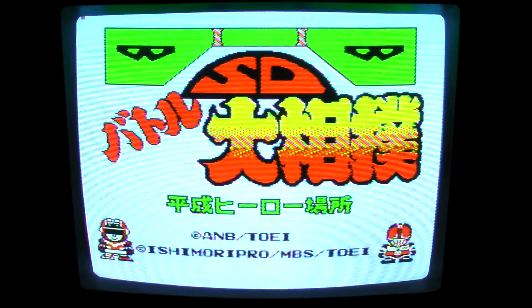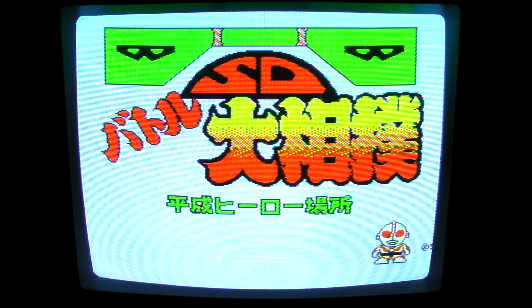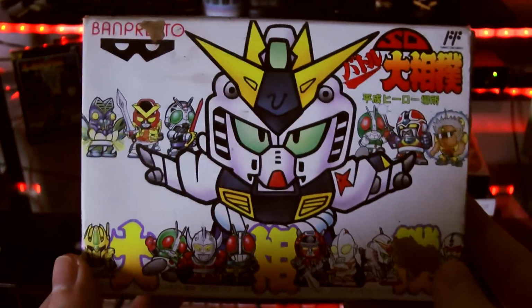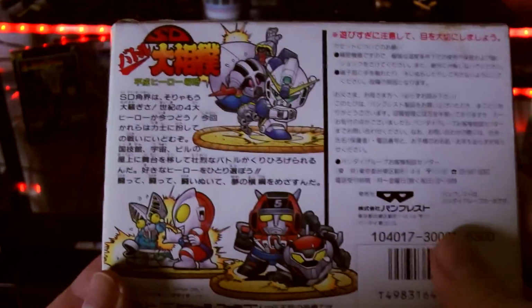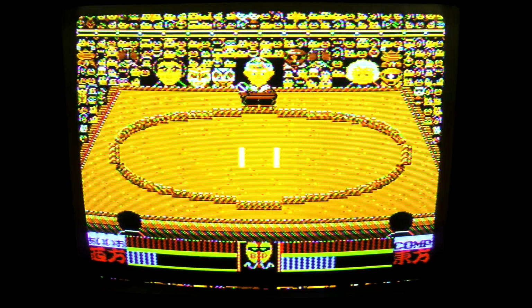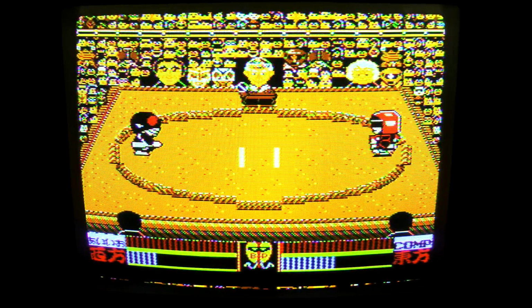This is SD Battle Gundam Ozumo Sumo by Banpresto. SD standing for Super Deformed. This might be one of the weirdest games I own. Essentially, you take Gundams, you take Kamen Rider and Ultraman, and then you put them in the salt ring and have them fight each other as cute little sumo wrestlers.